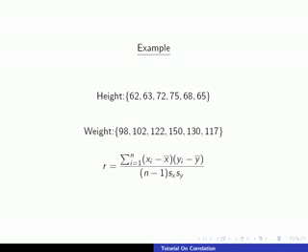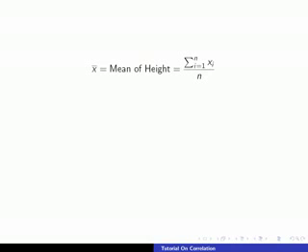So again we have our formula which gives us our correlation by summing from i equals 1 to n, xi minus the mean of x multiplied by yi minus the mean of y, all divided by n minus 1 multiplied by sx and sy. So there are a few things that we need to calculate first, which are our mean and standard deviation values.